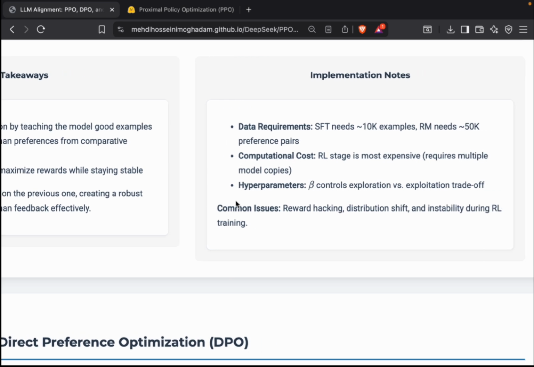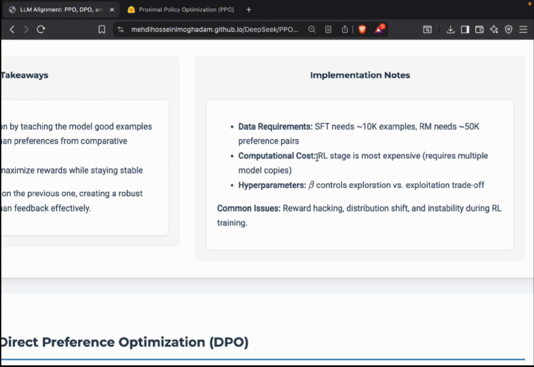And just some implementation notes, the data required. Imagine it's a language model and we're trying to make it more polite, or make it better at coding, and so on and so forth. So it requires lots of data. Technically something definitely above 10k examples or even more. So something around 1 million examples or pairs would be perfect.